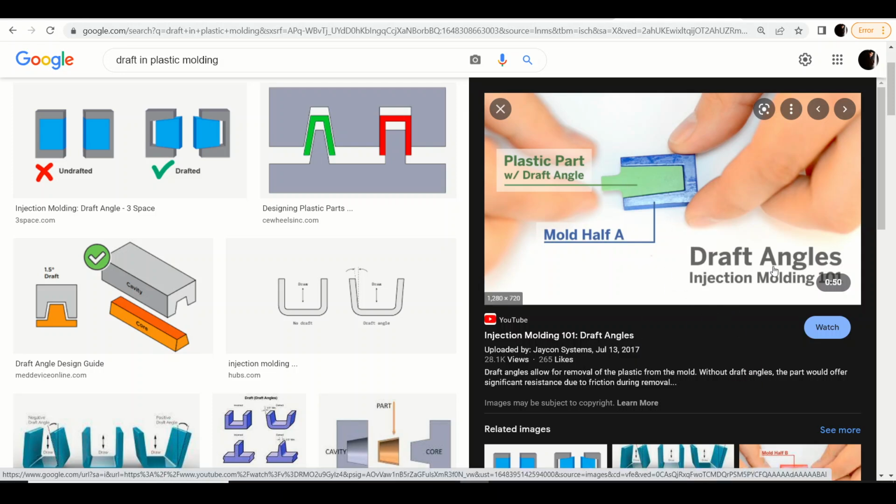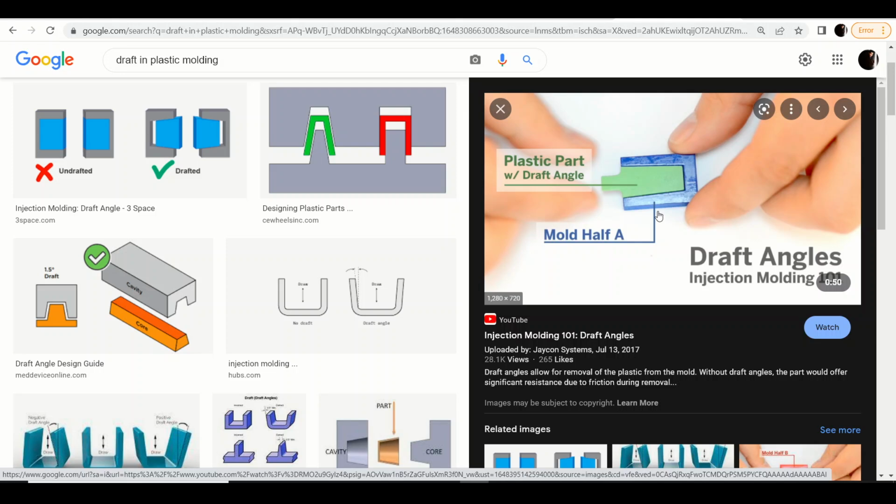I remember right now after seeing this image. So he has explained in a very good way what is the importance of draft angles. You can just check that one and try to understand the requirement for a draft. I really recommend you watch this video. It's not like I'm promoting anything, but I really want you to understand the concept in a more proficient manner.